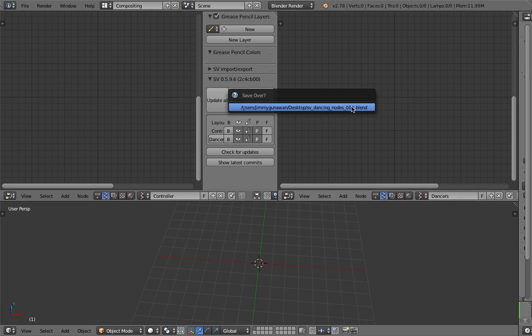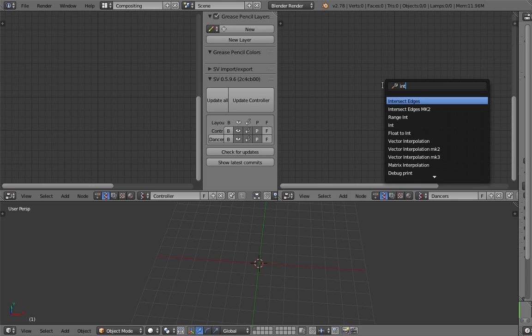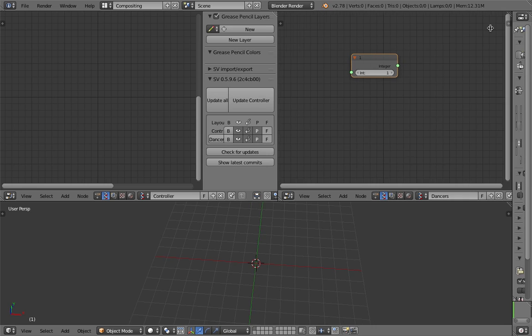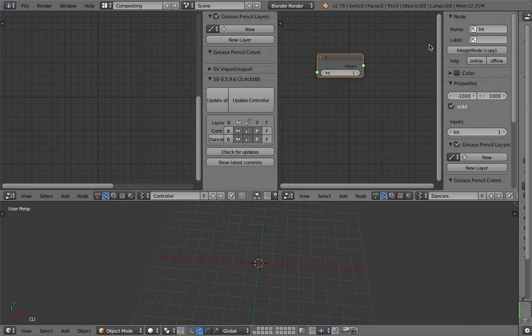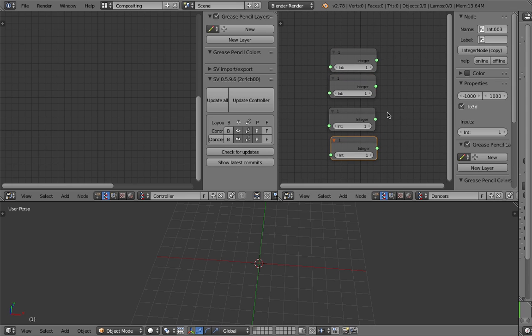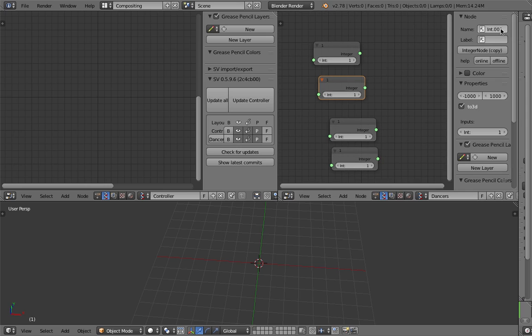So for the dancers, I'll just have an integer node. By default it has this name. The name actually is unique for each node. If I just duplicate a bunch of them, like make 1, 2, 3, 4, they're named differently. So keep that in mind.